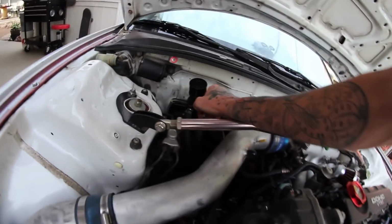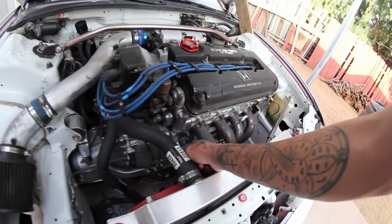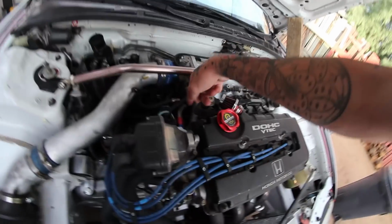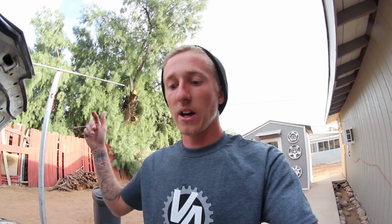Next, depending on your setup, it isn't a necessity, but for mine it is, because the B20 block uses a PCV system that's included in the B20 head to the intake manifold, but the B16 motor uses the PCV system as a black box on the back of the block. Putting these two together makes it so there's no PCV system, which is positive crankcase ventilation, and that means it's getting rid of excess pressure, like under load, high RPM. If that pressure has nowhere to go, then it's going to find ways to escape. It's going to push oil in places it's not supposed to be. Stuff is going to start wearing and tearing faster. It could cause valve seals to go bad, ring lands to crack, whatever. So that's where the oil catch can setup comes in.